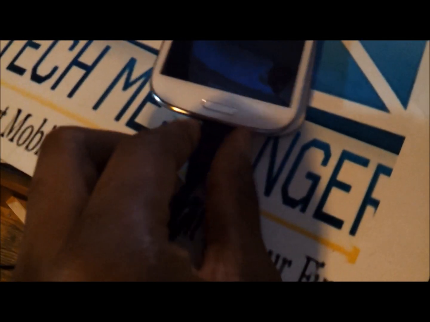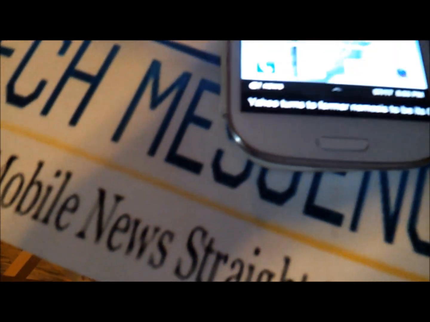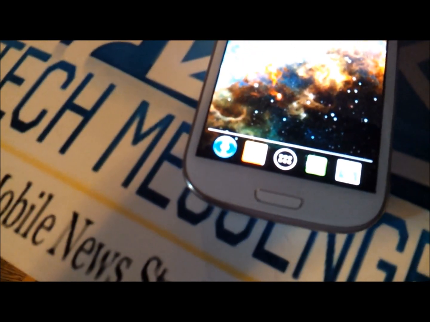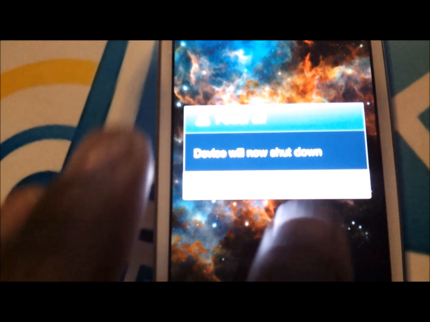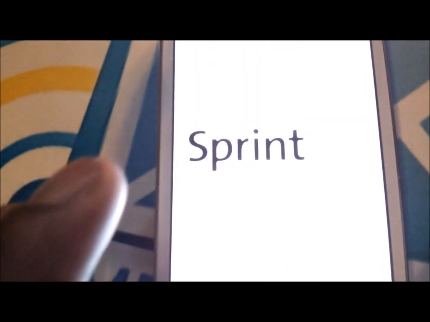After you've placed the super user into your phone, you want to go ahead and unplug it because you don't need that anymore. And then you want to go ahead and turn your phone off. So you just want to power off. I'm at 48%. All right, hopefully this will work. And just power off. Yes, okay. And we're going to wait for that to cut off.